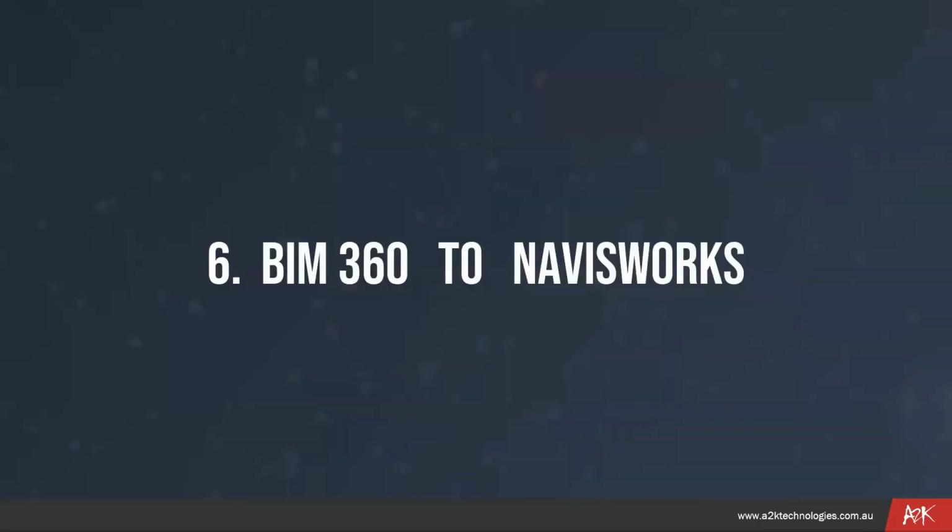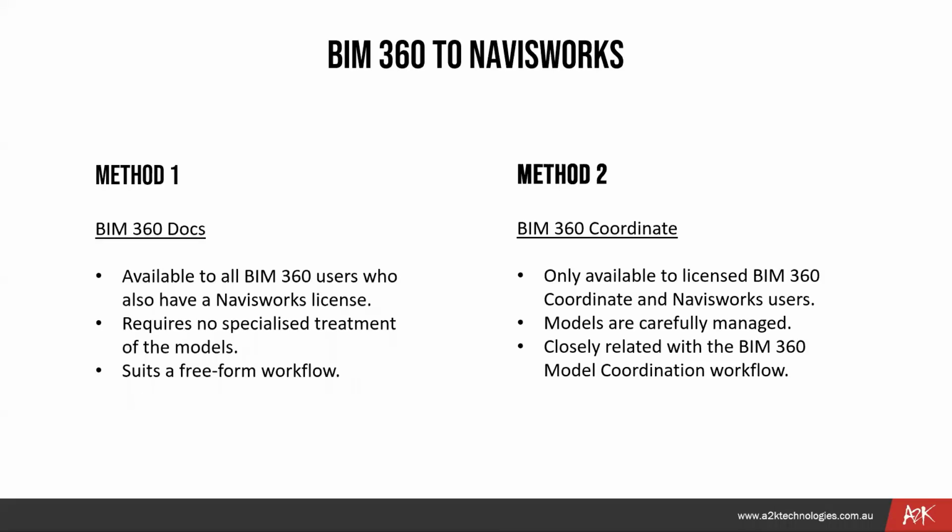So now that we know that we can work with our design files and that we've got review tools, let's have a look at how we then tie this together with more traditional review tools such as Navisworks, which then ultimately leads into the resolution of those issues. So when we use BIM 360 with our desktop Navisworks tool, there are two ways that we can operate. The first way is to be quite simply a BIM 360 Docs licensed user, whereby we can access this information through the likes of the desktop connector so that we can append those models and so that we can work with those models at a very local level on our desktop.